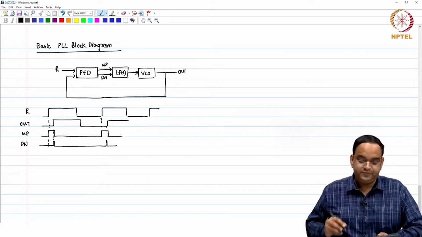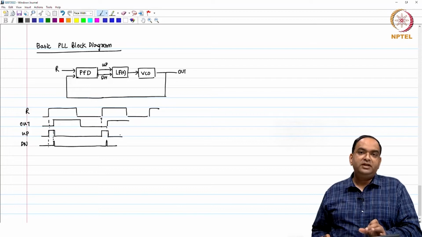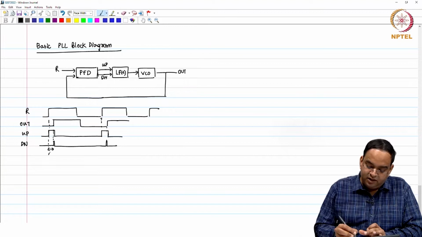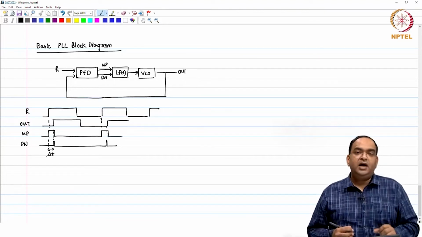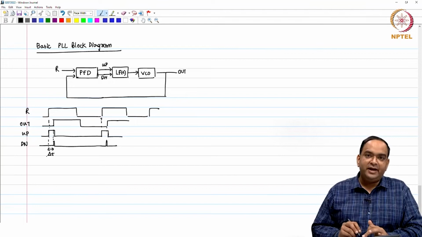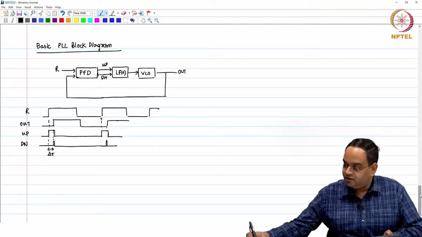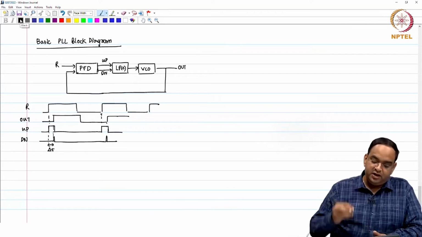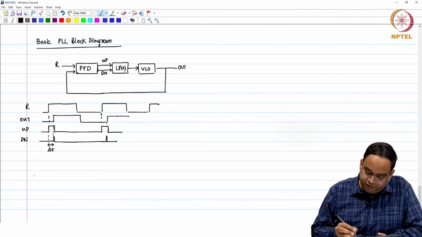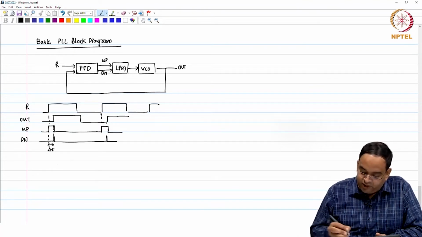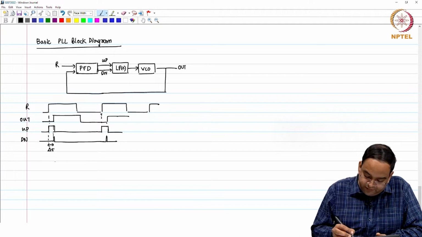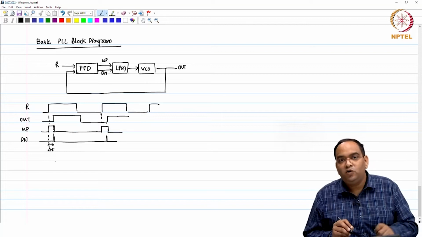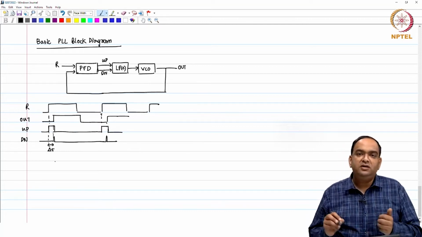Practically this will happen. Now, these up and down signals have the information about the phase error in the pulse width. I want to convert this phase error to a voltage, because the loop filter is going to process the voltage. So, I have a couple of options before me. One option is this: since up and down are digital signals, they have high and low, so they can very well control switches.